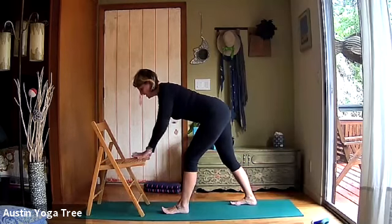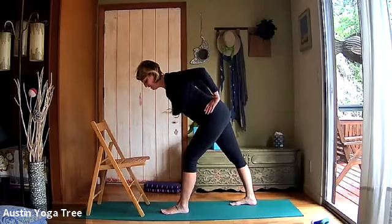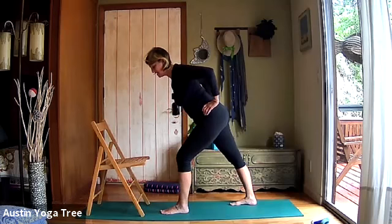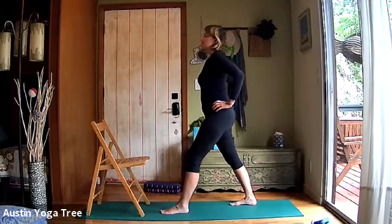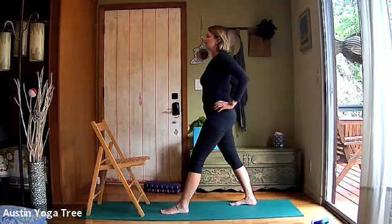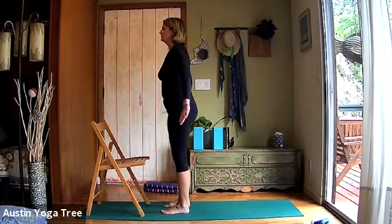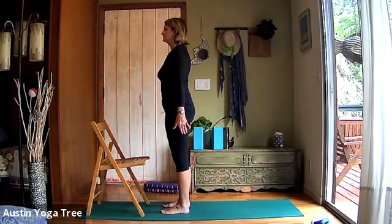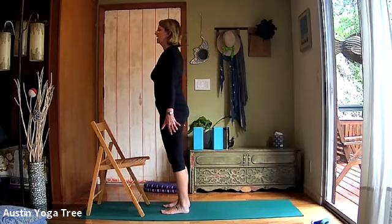Ground into those feet, pull the belly in, exhale one hand at a time to the hips, pressing off that front foot. Inhale, lift up through the crown of the head. Gaze forward, exhale, step forward. Arms float out, Tadasana, pause here. Observe the body, the breath, and the brain.